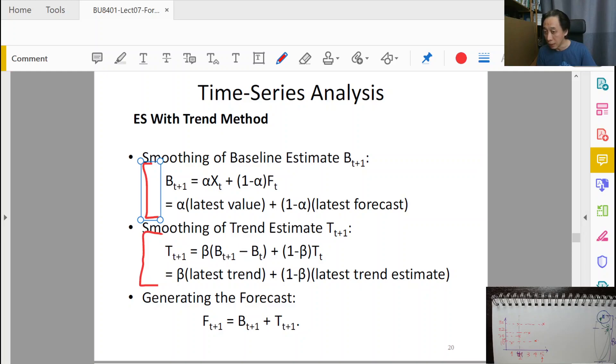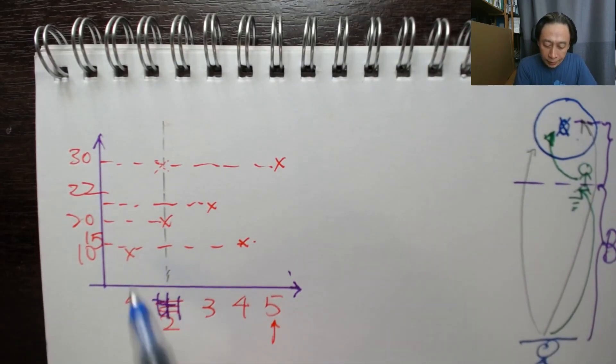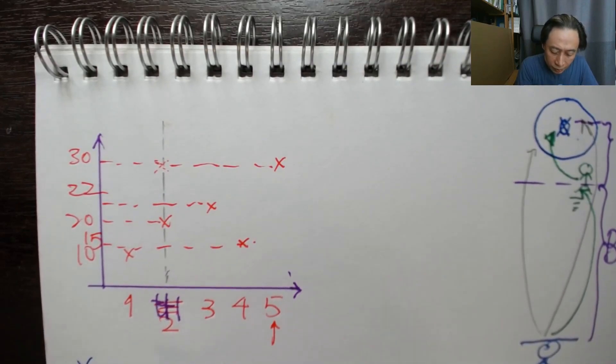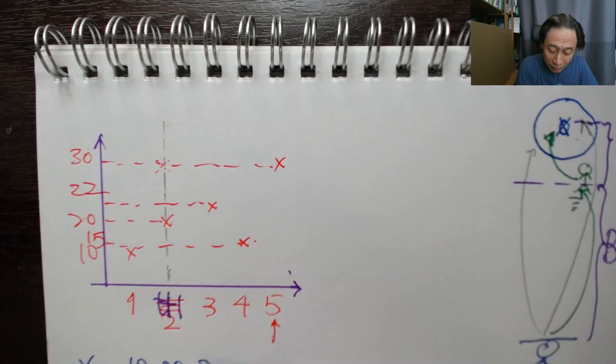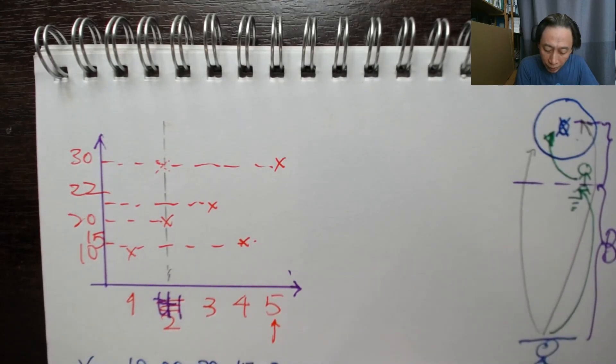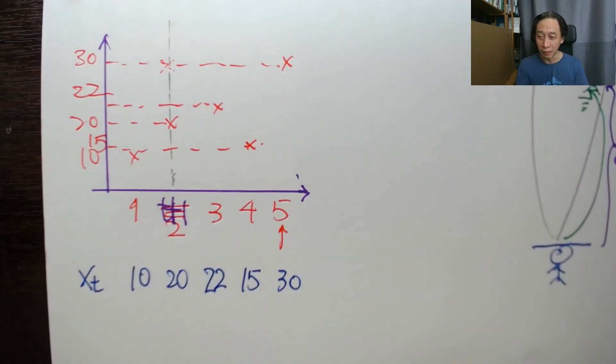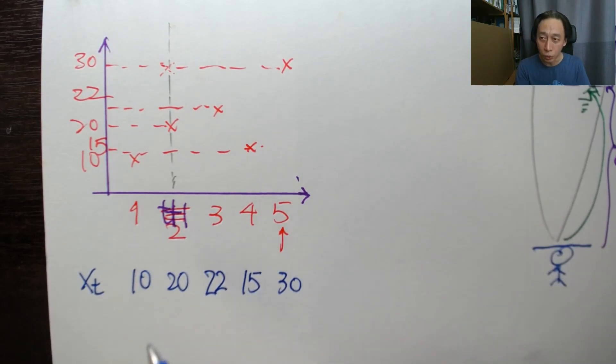Okay, now what do we do? This is data - the x_t is 10, 20, etc. This is what we collect and record, either in a computer database or manually on a chart. What we're going to do is not separately measure trend data, instead we're going to extract trend data from within the data itself.